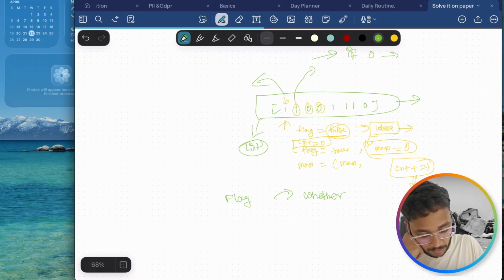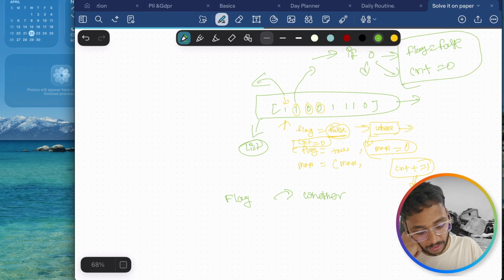If it is 0, then there are two options. One is we need to check the flag, and if the flag is true we need to make it false. We don't need to update the length, and we need to make count equals to 0. That means we don't have any continuous max length from before.